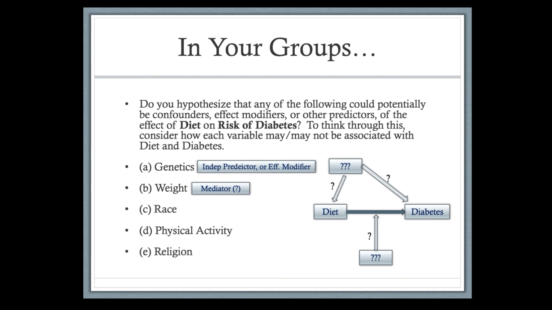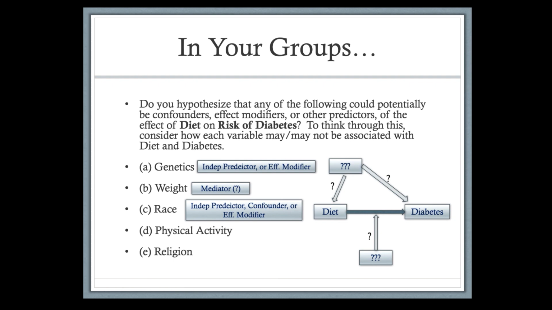We're not building the skills of trying to numerically work through these things. So there, we're thinking that race may be an independent predictor of diabetes. It may be a confounder if you're thinking that race and diet are associated. And of course, it's not a mediator, right? Diet does not directly affect your race. Do we think of it as being an effect modifier? Again, it potentially could be, right? If the effect that diet has on diabetes changes depending on race.